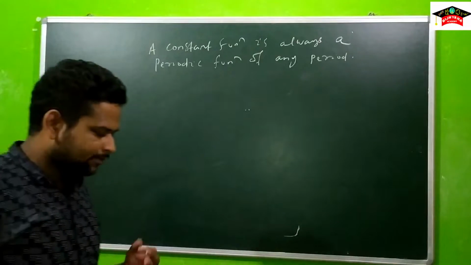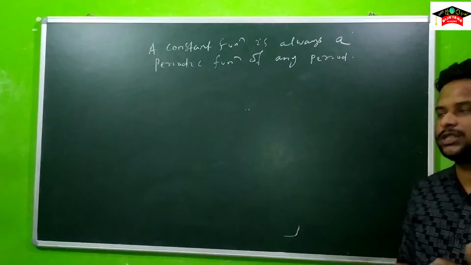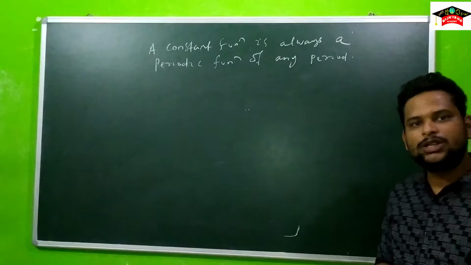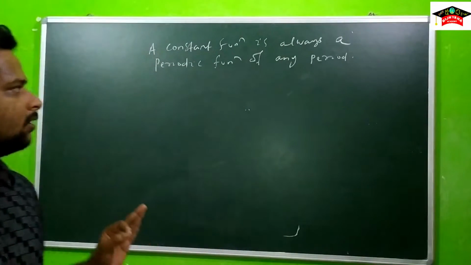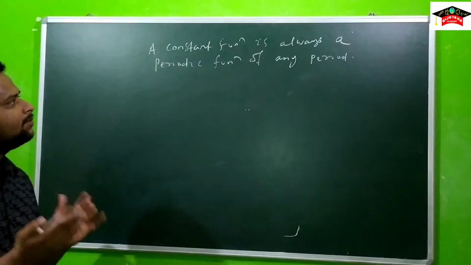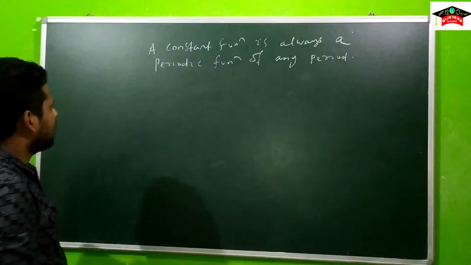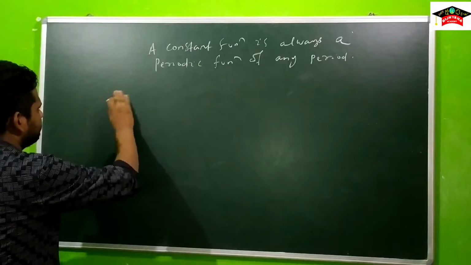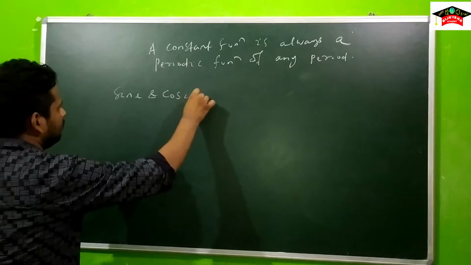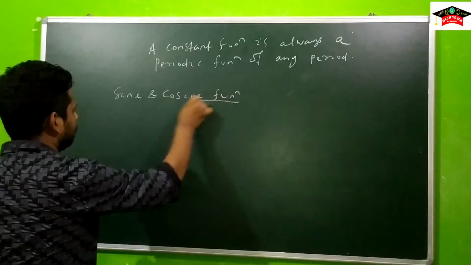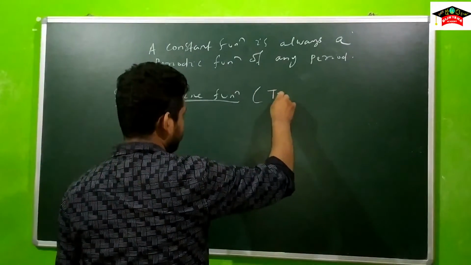Next, we will look at a specific function which is not constant. That means a function which is changing, and we will also define the period in which the function has a constant or similar value. Next, we famously know, or basically we use, the sine and cosine functions. These functions are also called trigonometric functions.